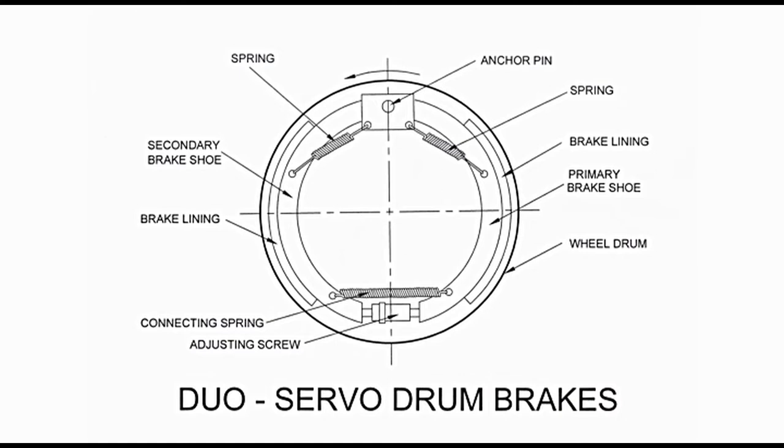Initially, the piston in the wheel cylinder moves the secondary shoe only. This is done by providing a strong return spring to the primary shoe, which minimizes delay in the self-energizing action. Also known as self-energizing brakes, they have high effectiveness. However, their effectiveness reduces sharply with a decrease in the coefficient of friction due to brake lining wear. In drum brakes, the distance between the brake shoe and drum is very crucial and affects the effectiveness of the brakes.